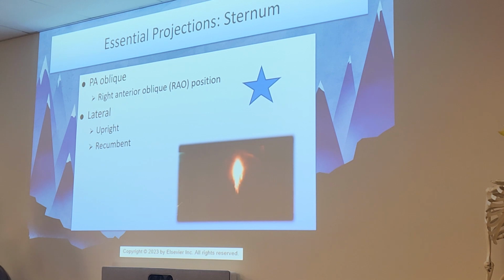So they can poke out their chest and we can see the sternum more. That is part of it. It's a little easier to puff the chest out and get that sternum separated. That's probably the best reason, because you imagine they're laying on their back, you're doing cross table, the chest is going to naturally be what? Relaxed. So that sternum's going to be superimposed over the tissues that we want to avoid.